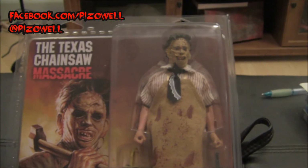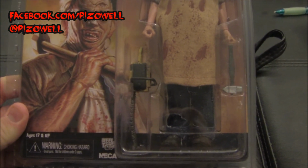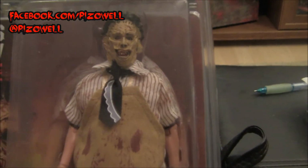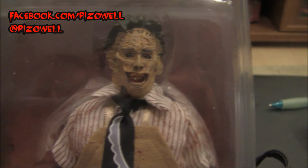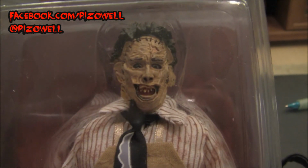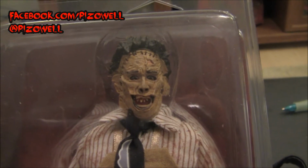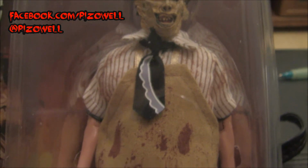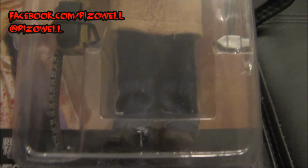This is the NECA Real Toys Retro Texas Chainsaw Massacre Leatherface figure, and wow. The product photo does not do this figure justice. Look at that beautiful face. Oh my god. That is the face that launched 1,000 ships. Beautiful. Pan down here, there's his bloody shirt, his bloody apron, his necktie. There's his chainsaw, his mallet, his jeans, his boots. Cool, cool, cool.